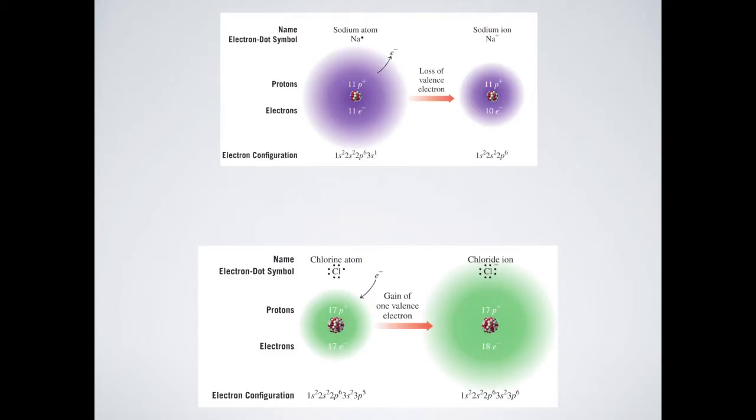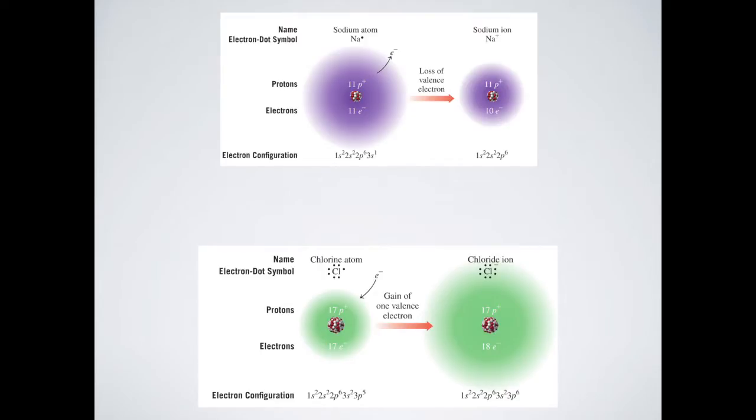So for example, sodium atom, which has an electron configuration of 1s2, 2s2, 2p6, 3s1, it is more stable if it has 8 valence electrons, because most atoms, their ideal state is when they have a full octet or 8 valence electrons. And so what sodium's going to do is it's going to lose that one valence electron, so that now when it becomes sodium with a +1 charge, it has 8 valence electrons, 2 in the 2s sublevel and 6 in the 2p sublevel.